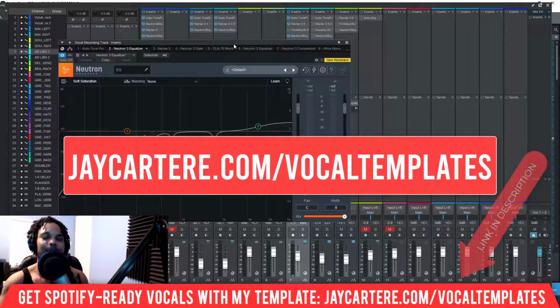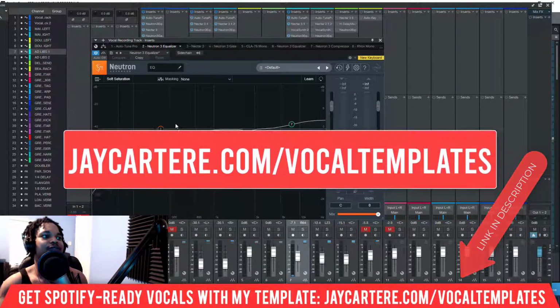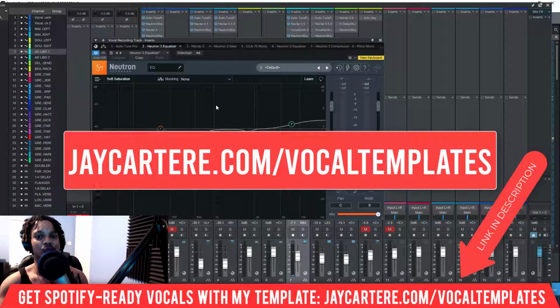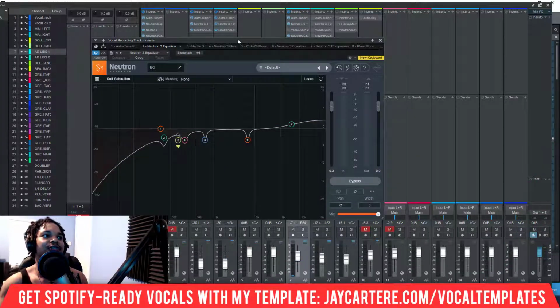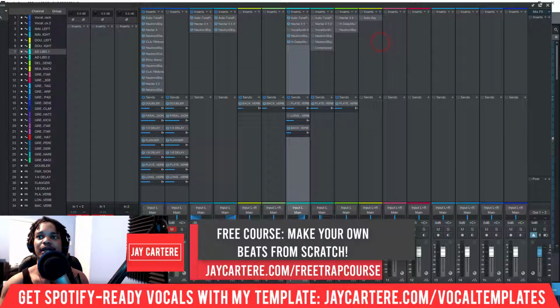But you don't want to add a compressor before you EQ. You want to get rid of these frequencies and then add a compressor. The reason why is because if you add a compressor first, you're just going to bring all those frequencies up to the forefront and make it harder to get rid of them. You want to get rid of them first and then compress. You don't want to compress and then try to get rid of them because that's just going to make it a harder job for you, okay? So that's that basically. Three major mistakes that people make when they're using compressors, okay?